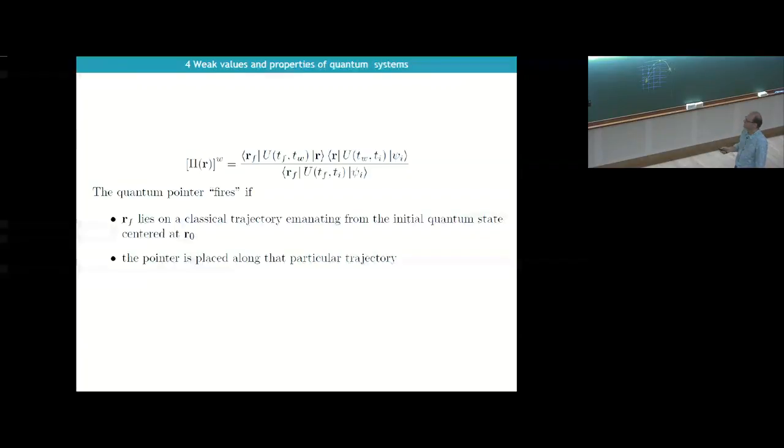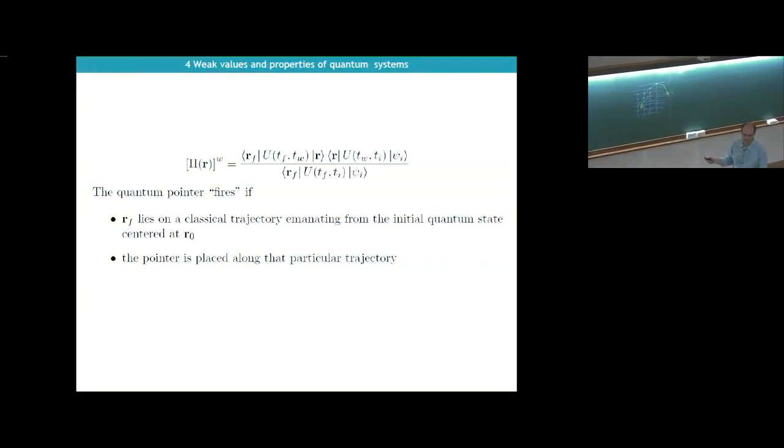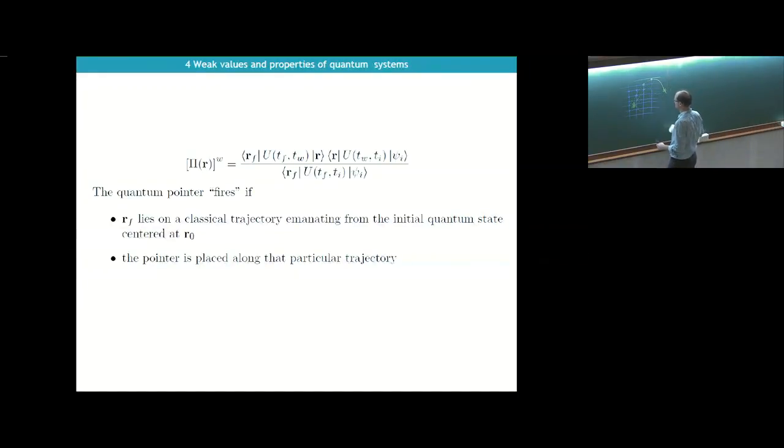So if we look again at the weak value, initial state, semiclassical propagator, so if I assume all these trajectories can exist from the initial state, this means that the wave evolves along all these trajectories, right? That's what the semiclassical propagator means. Then this is where we make the weak measurement, the projection at point R. So we'll just look at this one.